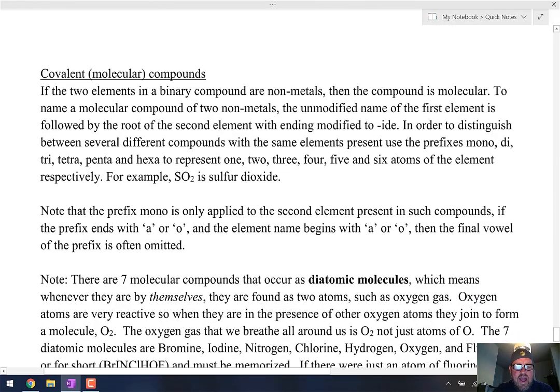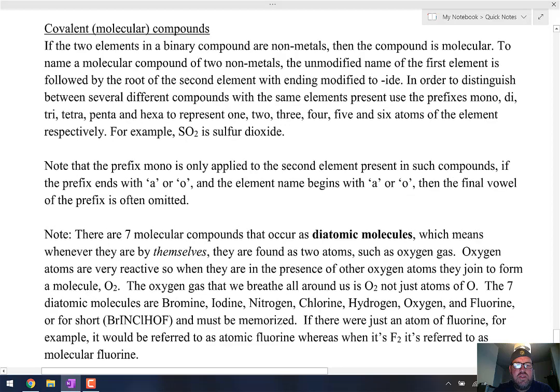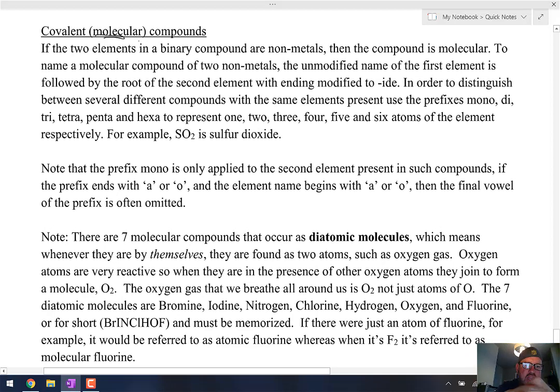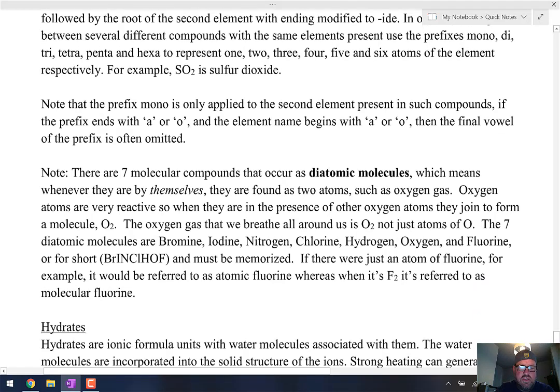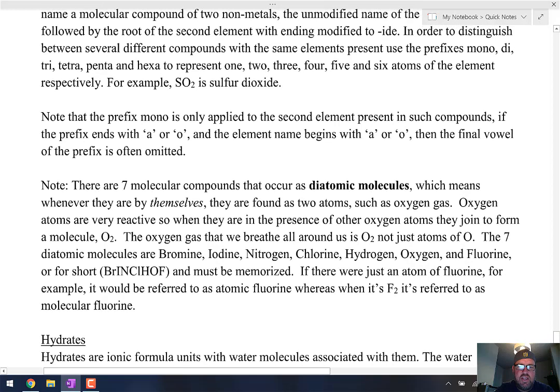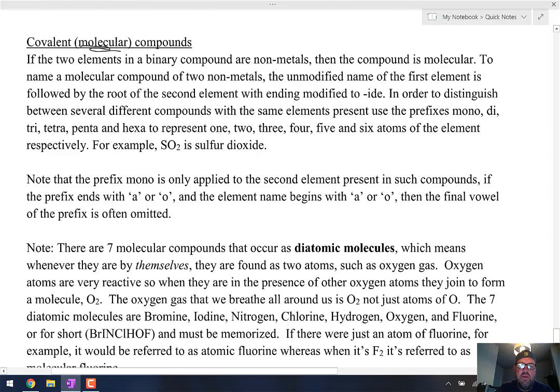And then our last one here is covalent compounds. Covalent, sometimes we call them molecular compounds, are just nonmetals. Now when you do this, you do have to use prefixes. Okay, and a prefix is something that we use to help us figure out how many atoms there are. So here are the prefixes right here, and we're just going to go up to 6. So mono, di, tri, tetra, penta, and hexa represent 1 through 6.